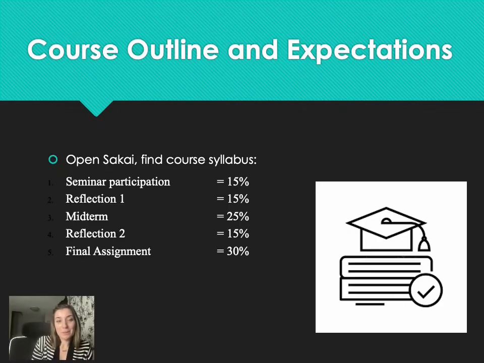Okay, so the main part I think that you're interested in is how you're going to be evaluated in this course. If you open Sakai, you will find the course syllabus that explains everything and what we're going to do on a weekly basis. It also shows your TA's information, which means the email contact that you would require in order to succeed in this course.